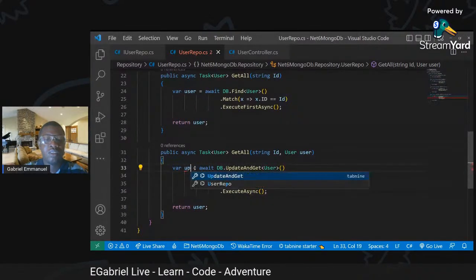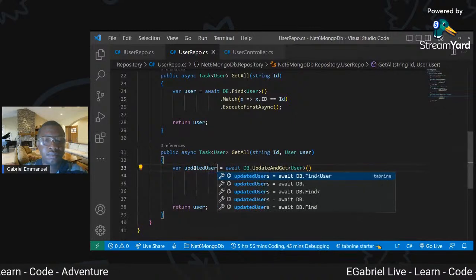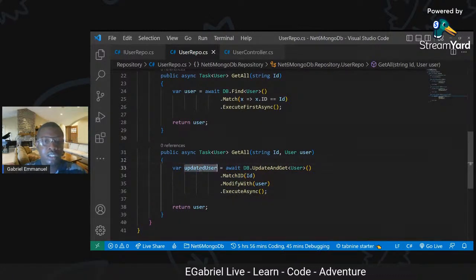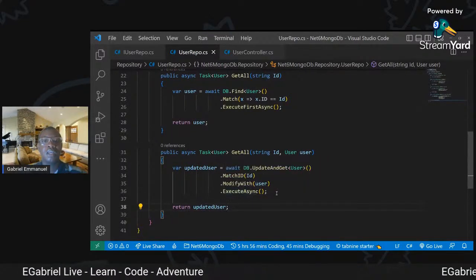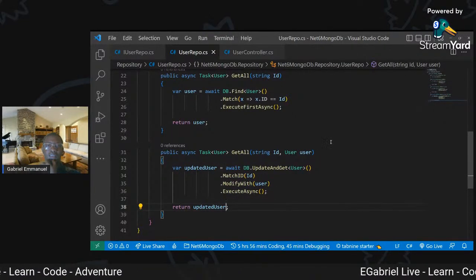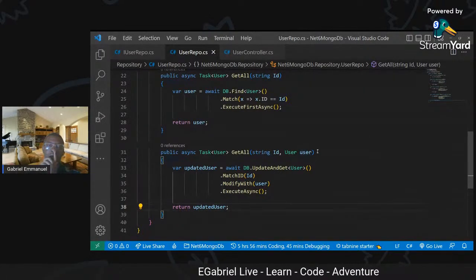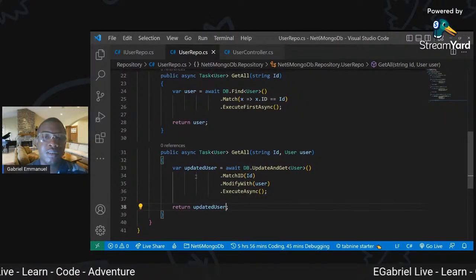I was going to say updated user. Alright, great. So I'm going to return that. The thing with this is I am supposed to pass the ID with this user since I'm not using it here, right? But it might still work. But let's see, we're going to test it out and find out, right?